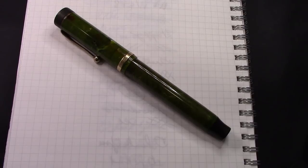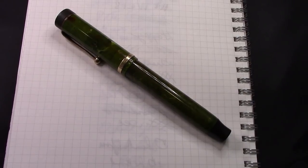Hello, welcome back to another pen talk. Thanks for tuning in. We're going to do something a little different — we're going to start off with a writing sample. One of my pen buddies recommended it; he said sometimes he skips ahead just to get to the writing sample, so I thought we would start with one.